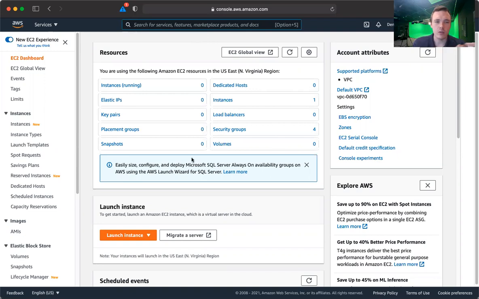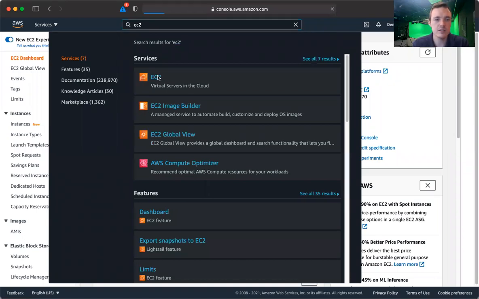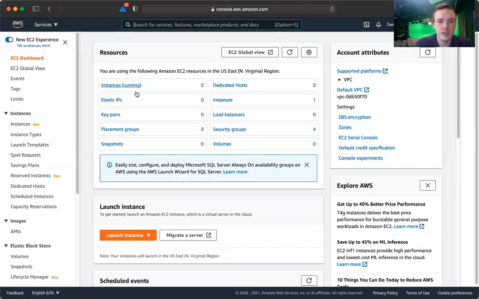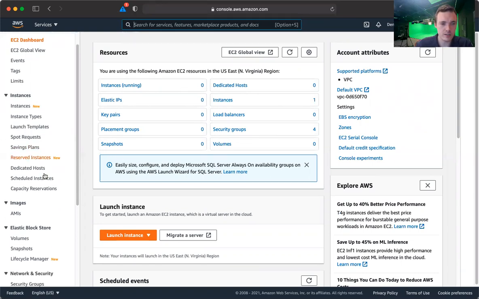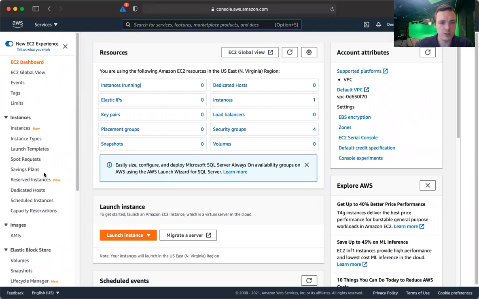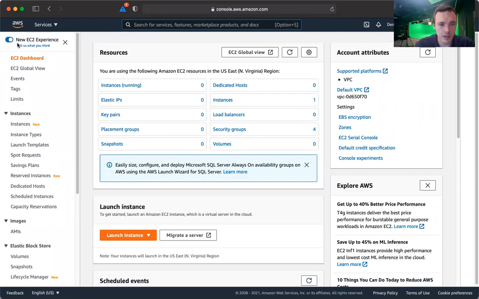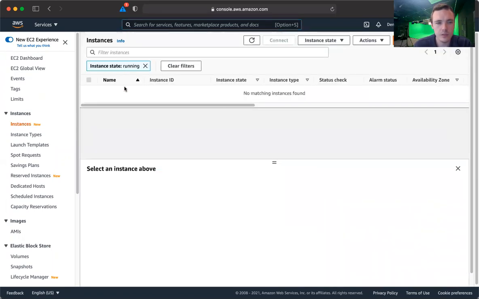All right, so we're looking at the EC2 dashboard, if it wasn't any more obvious. If you're not there, you can just go up here and type EC2, and then click on EC2. And then you'll come up to this. This is your dashboard. Instances running, instances that you created in the past that aren't terminated yet, Elastic IPs. And the important thing to note here is on the left-hand side, you have your navigation menu. And we're going to start by going to EC2 instances running. And then we're going to create one, of course.